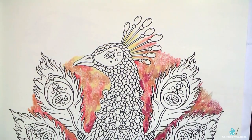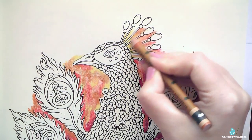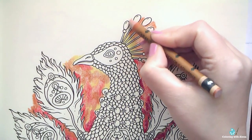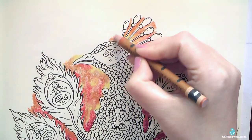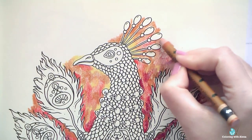Of course, it's only my first step in learning them, but I think that this art supply has a huge potential for coloring books and for doing interesting backgrounds. And also it was very, very quick.